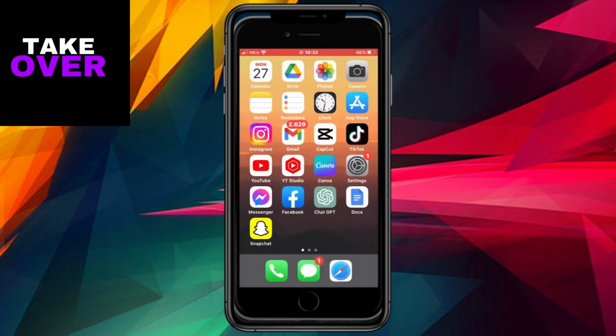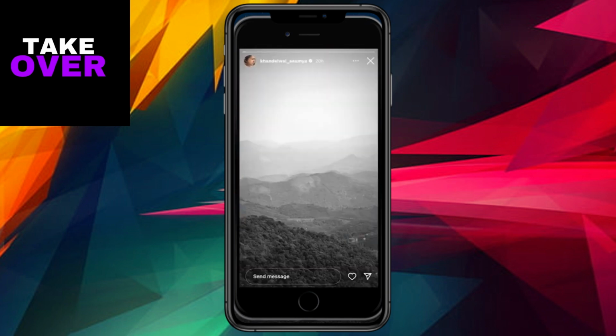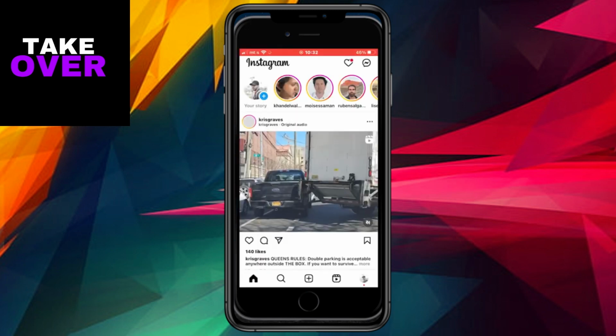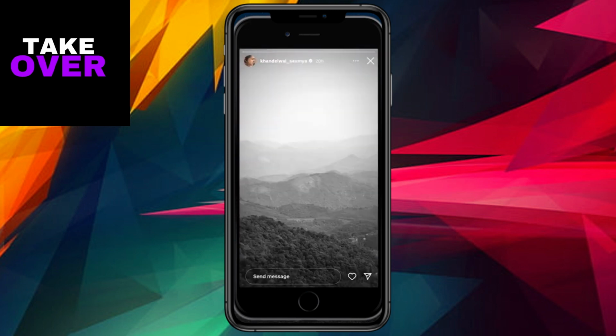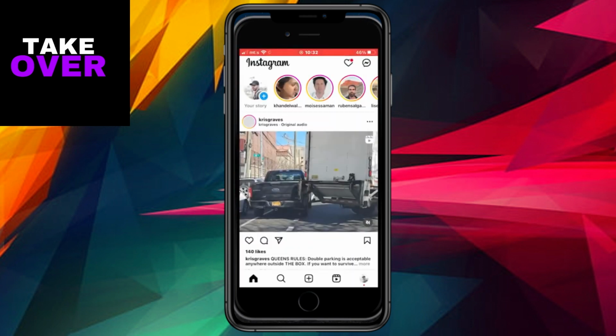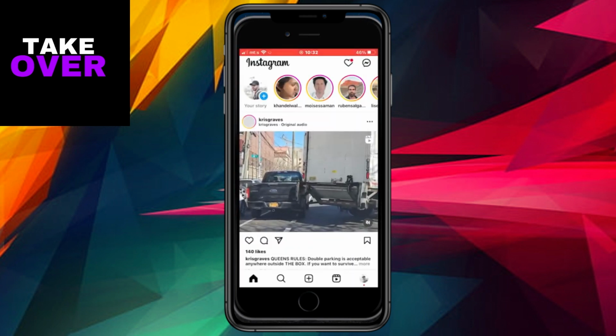This can happen if you initially viewed the story, exited, and then attempted to watch it again, only to find it gone. In such cases, the creator of the story likely removed it in the interim, hence the unavailable message upon your return. Even after closing and reopening Instagram, you might still encounter this issue as the story remains unavailable. This scenario underscores the need to consider other potential causes, such as Instagram experiencing technical difficulties.